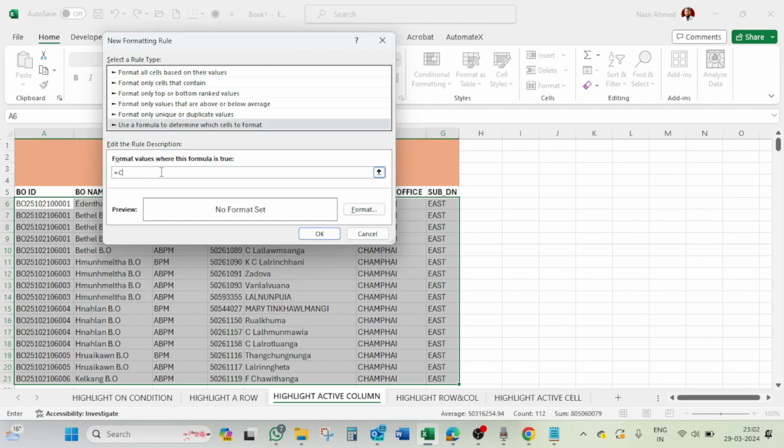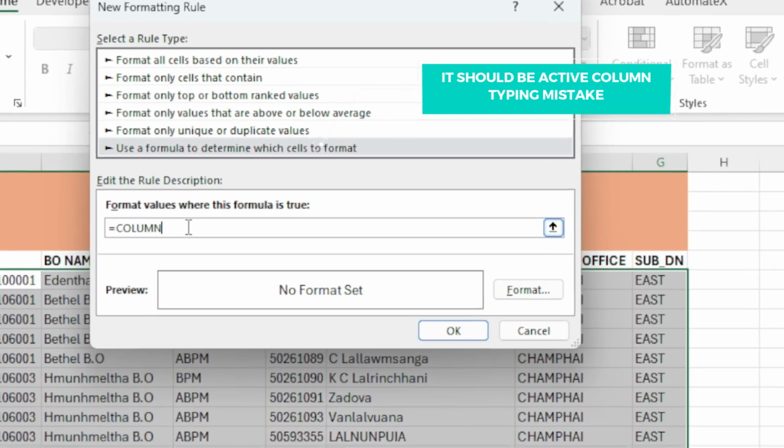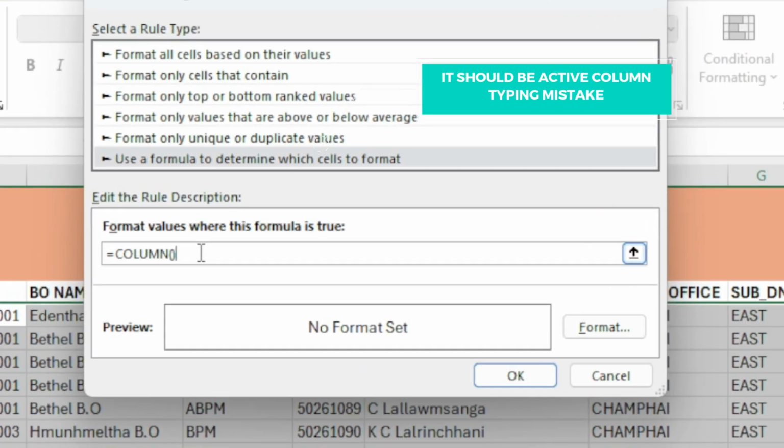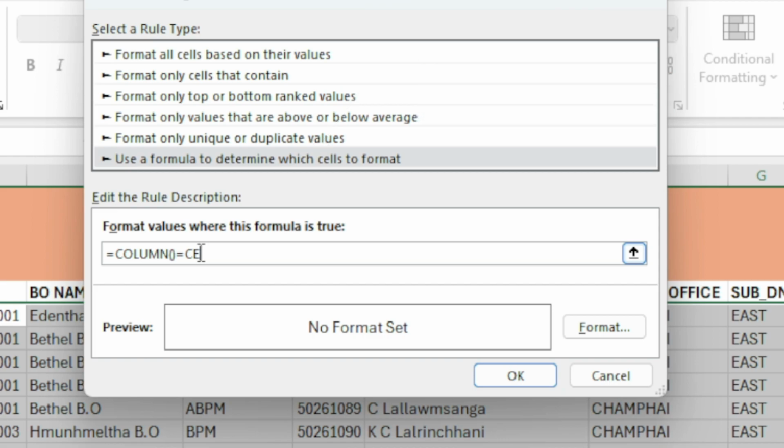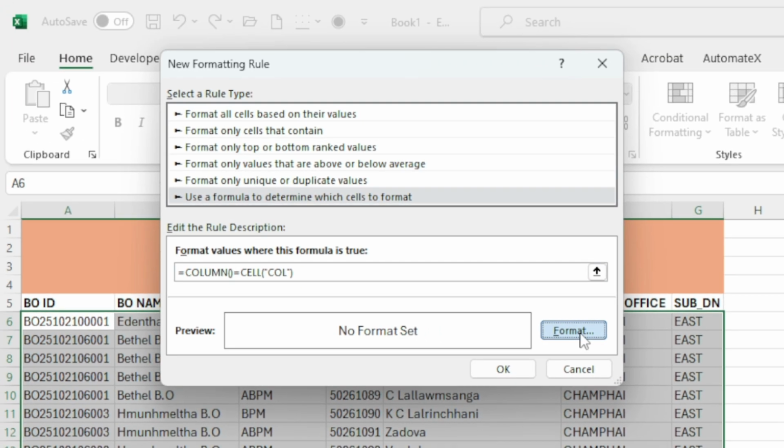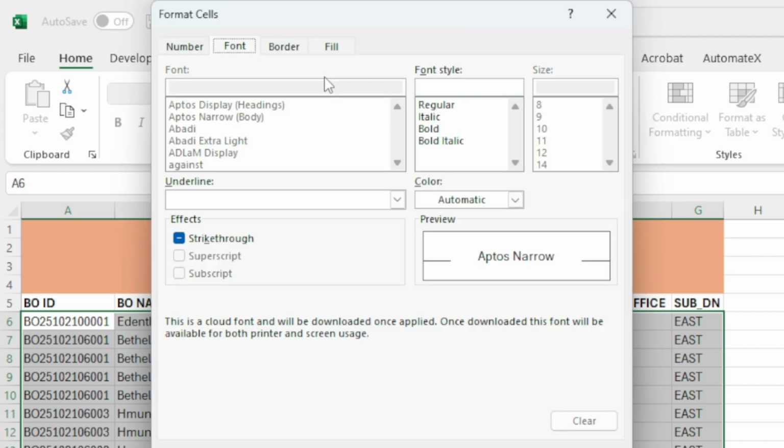Instead of row, we will be writing column, bracket close equal to cell. Here double quote col. It should not be written as column, it should be written only as col. Col means column. If this condition is true, meaning column is the active column, then format, make it bold.